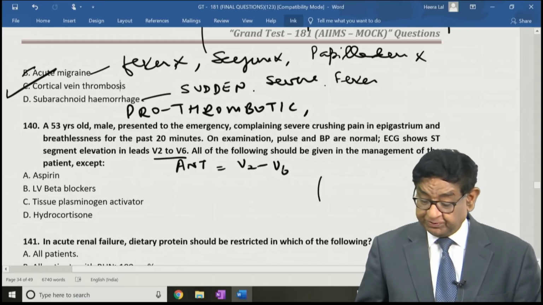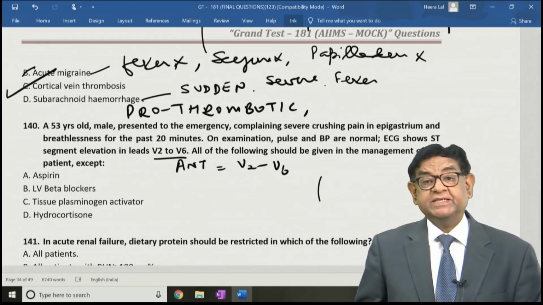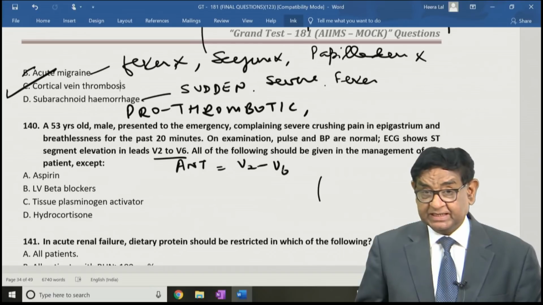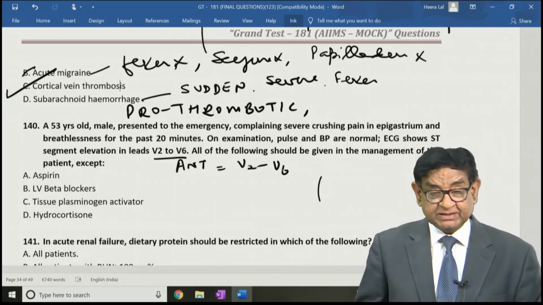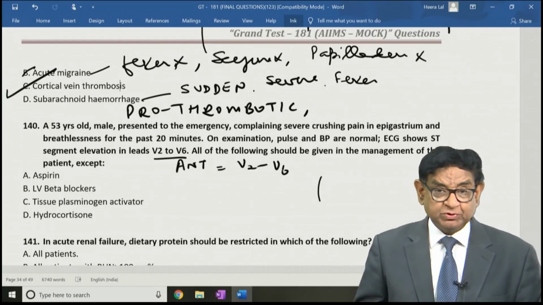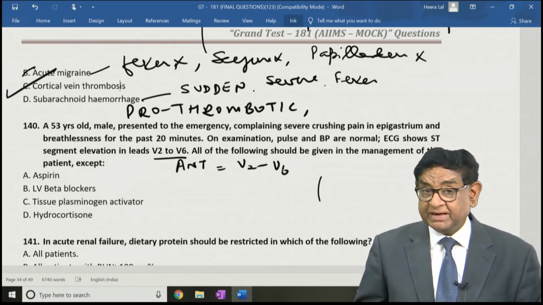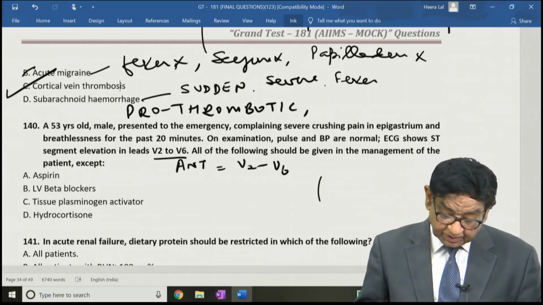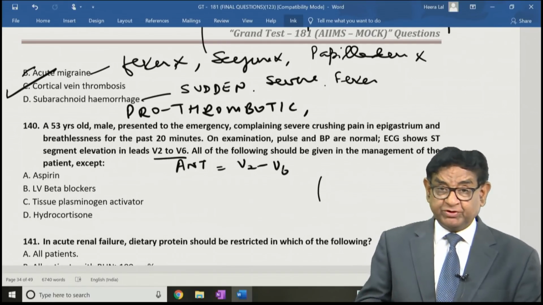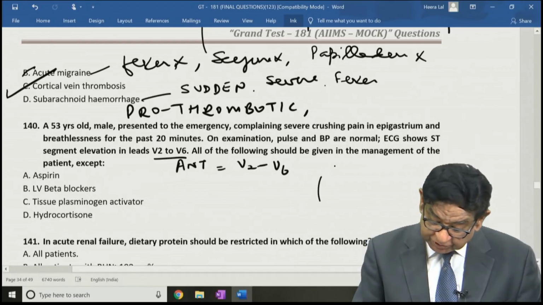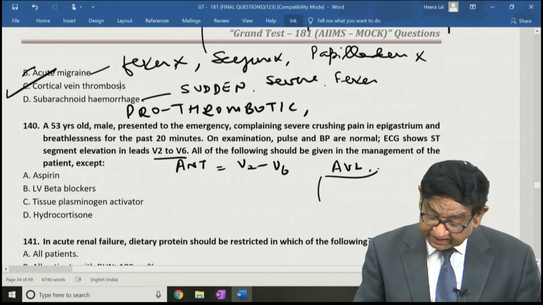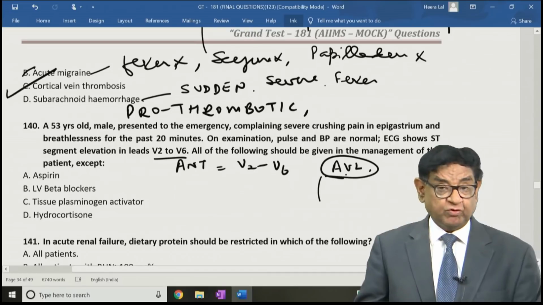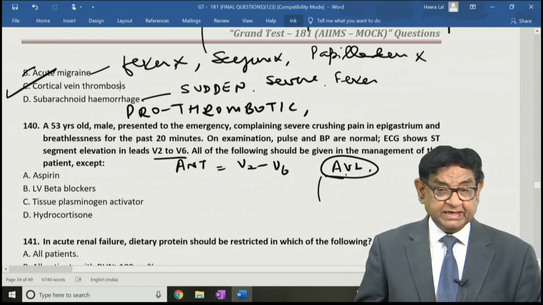V2 to V3, V6, this is anterior wall. Now a question for you. Well, in the ECG they just mentioned the chest leads. Anterior wall MI, I'm saying. Now the question for you, stop the video, write down the answer. Which other lead will also show this type of ST segment elevation? Write down. Well, I'm sure by now you have written the answer. The answer is the other lead that will be showing is aVL. And aVL indicates lateral wall. It will also be seen in lateral wall.